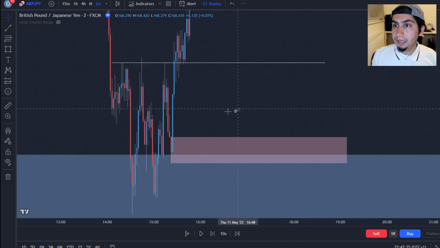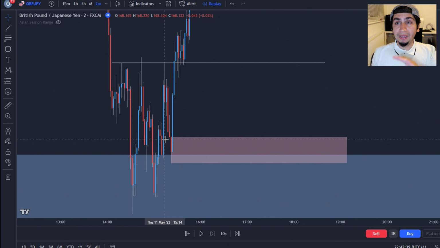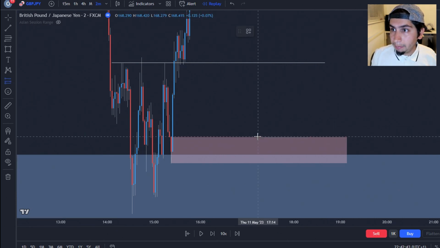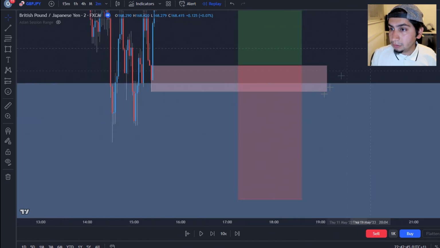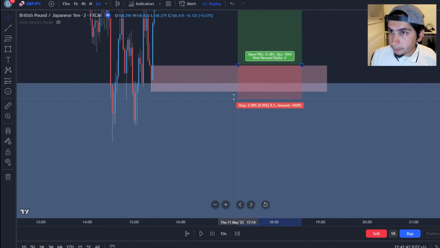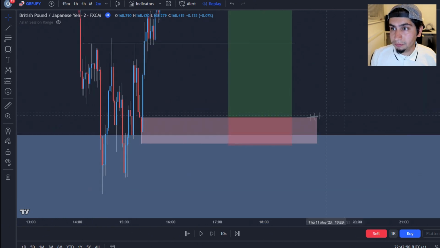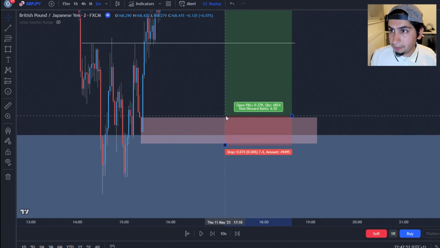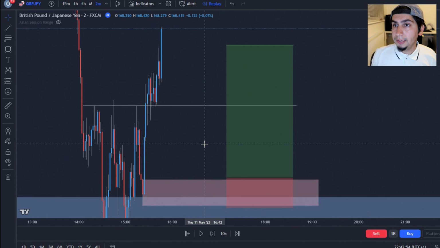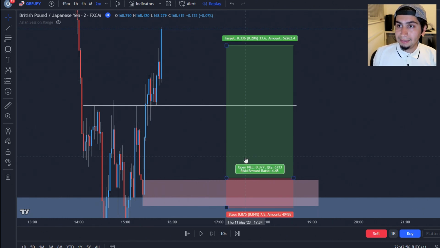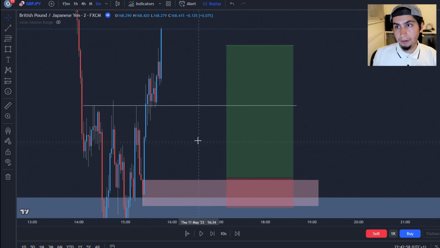Okay, and price broke structure. All of this, look on the left side, it looks very clean, all of the imbalance, everything has been cleared. You would simply enter a buy limit here at the order block. Bear in mind, because of spreads, you might want to place it a bit higher than the order block like this, and you expect price to come back down and trigger you in.